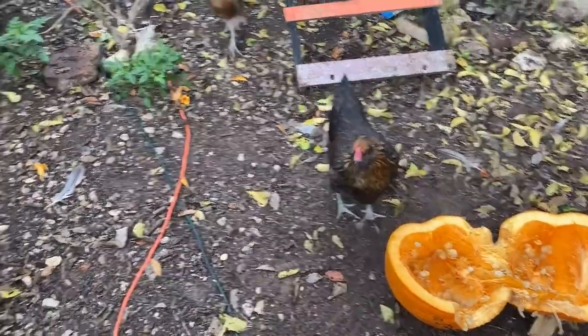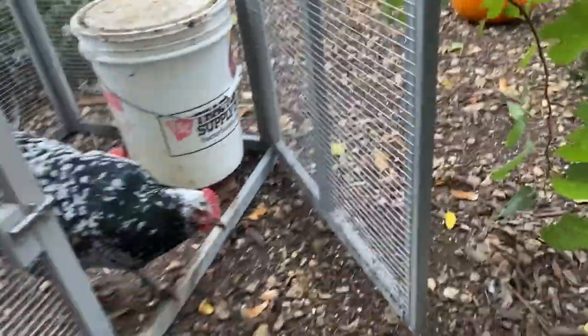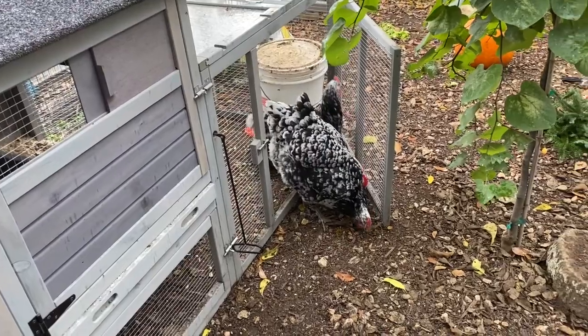We got some fresh pumpkin over here. All of the colors in the chicken run. Come on, girlies. Tick, tick, tick, tick. Come on, girls. Tick, tick, tick, ticks.